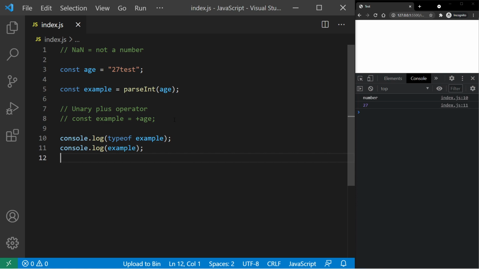And you might immediately think, well, why not just always use parseInt if it's going to make our lives easier? There is a use case where you can compare the value in example against not a number. And comparing things is something we'll cover in a future module. But hypothetically, if we see that example would become not a number, we can then provide some meaningful input to the user on our website, asking them to only enter a number. So both have their use cases, and it's important to understand how they differ.